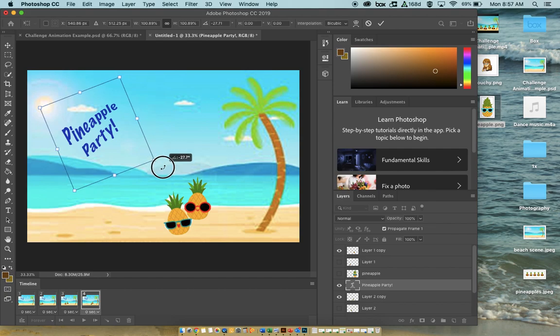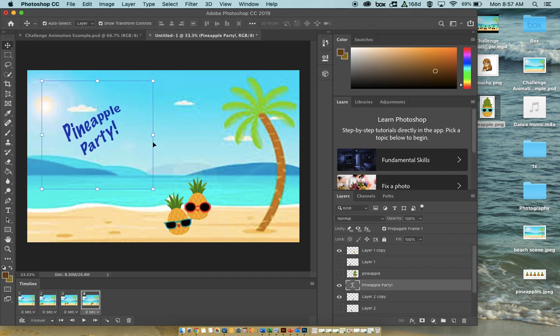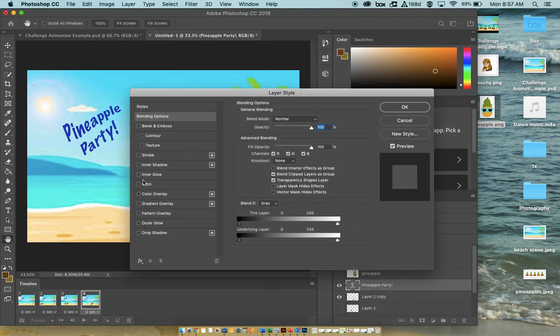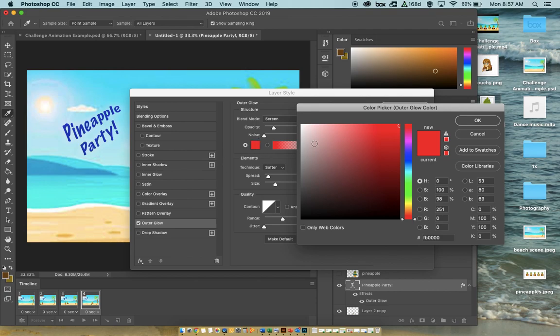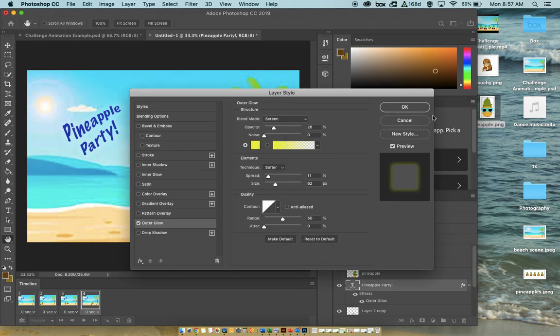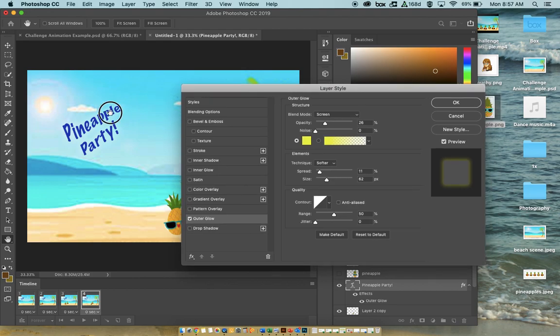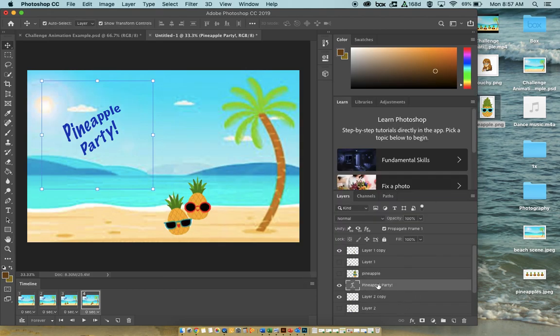Trying to resize it. Remember, all of our objects that we have, we can do effects to it. So if I come over here and right click and do blending option, I can do a glow to it. I don't want a red glow. Let's see if it'll let me do kind of a gold glow. I can't really tell that it's there. I don't think it's selected. Let me try one more time.